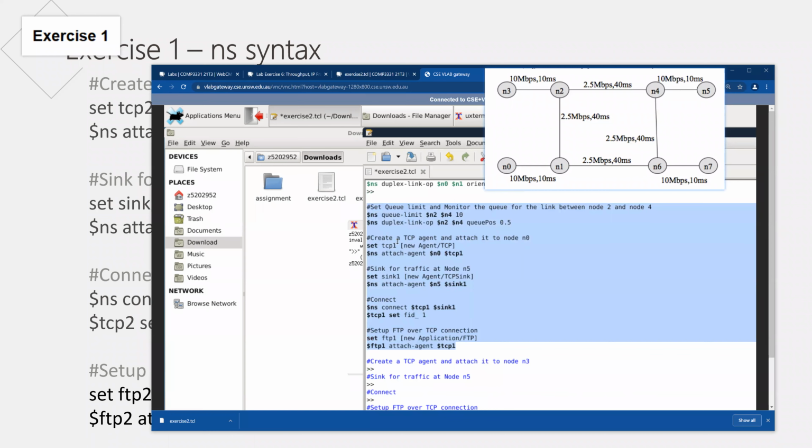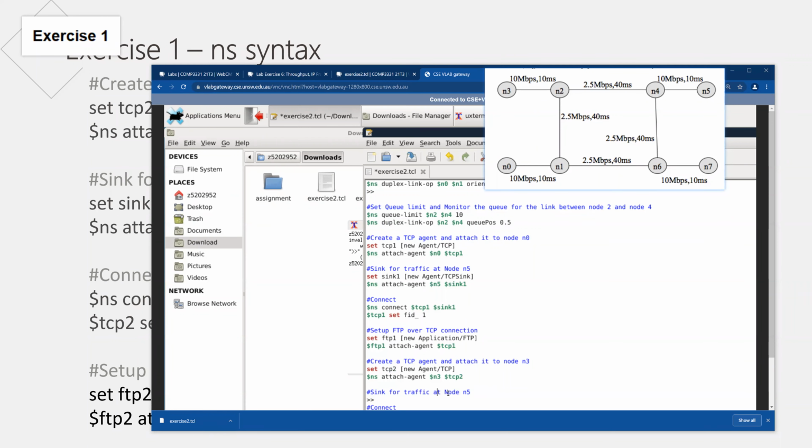So we just have a look at it and then copy the template in here, create a TCP agent and attach it to node 0. In here, we are going to create a TCP agent and attach it to node N3. So we just copy the similar stuff, but change the name of it, create a new TCP agent. We just call it TCP2 and attach it to node 3. So node 3 here and TCP2, right? Because we created TCP2 in this line.